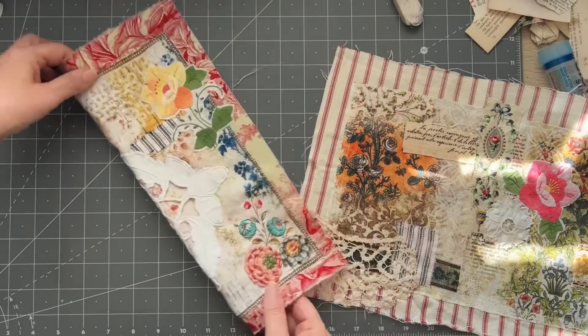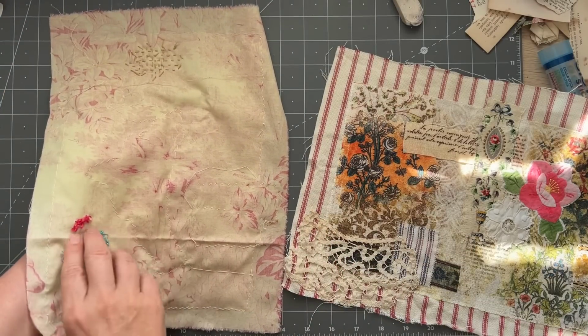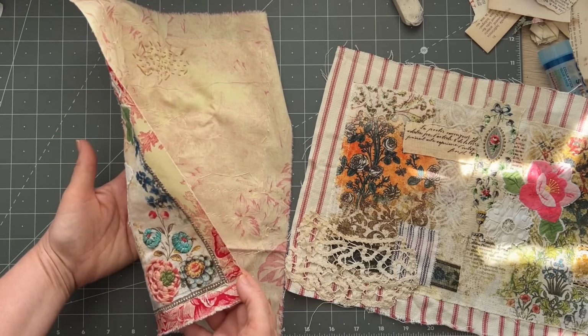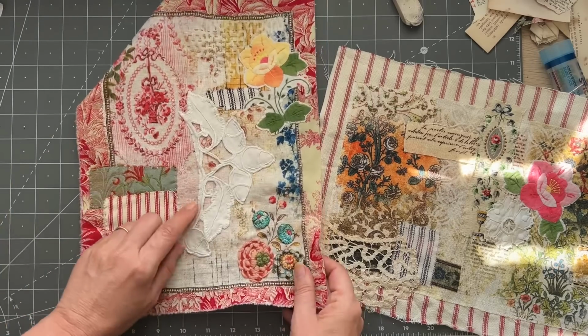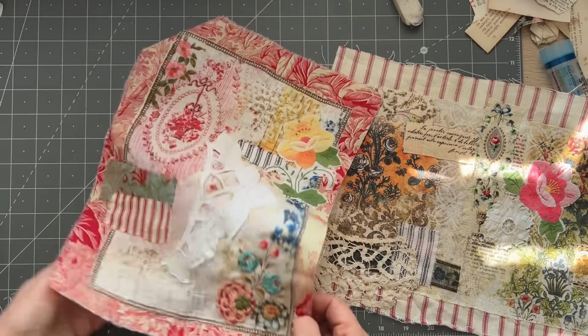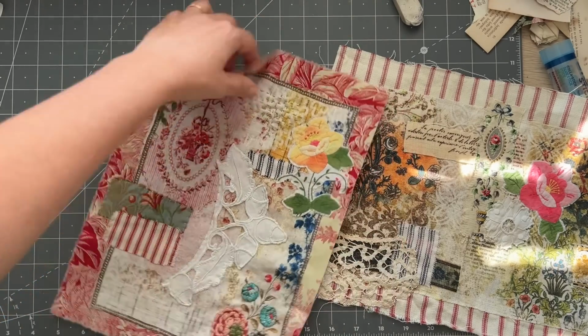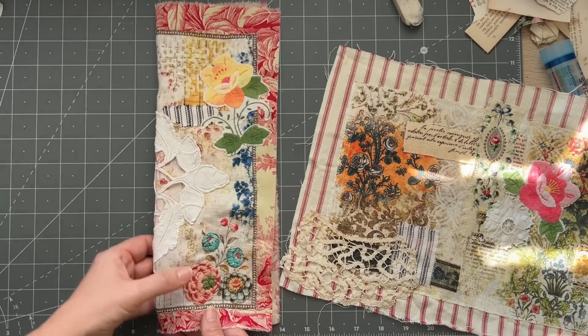So this is one that I'm working on. I put it onto a piece of toile, I don't even know where I got it from, and this is printed on linen. I've started to embroider the flowers. They're not finished yet, and I've done a bit of stitching up here. I've done some applique, and this is going to eventually one day become a document style journal cover.